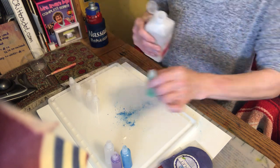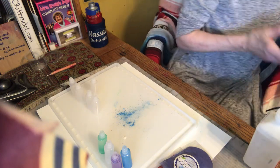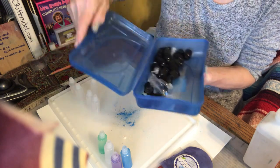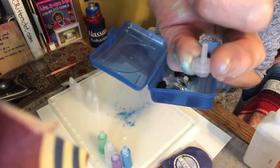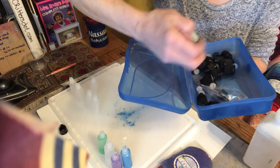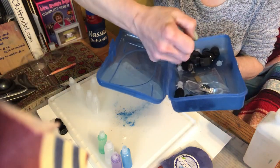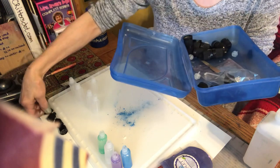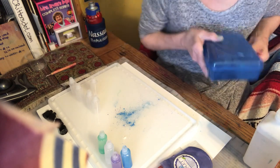We have alcohol in each and every one of those. This box used to be my daughter Ashley's makeup box — rest in peace, Ashley — and she has kindly given me permission to use it. These are little tiny pieces that come with this and they have very fine tips, but they're childproof, which is a little bit of a pain in the butt. It does a really good job of sealing in all the inks and assuring they stay in the bottle, providing I put them on properly — and that's not always the case. They're tough to put on.